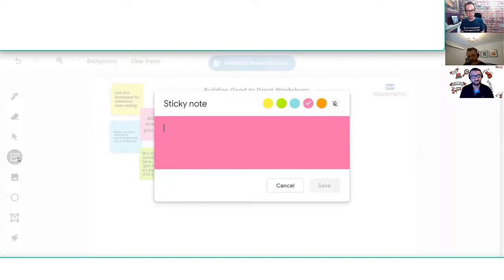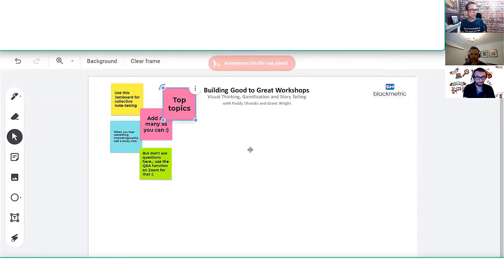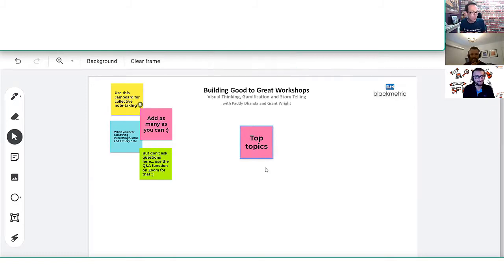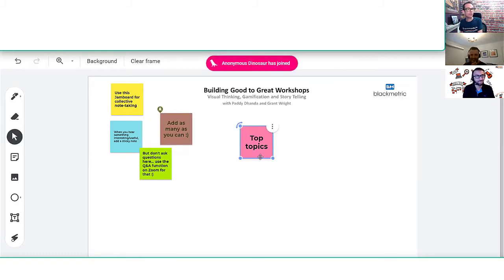You can write your top topics on there, move them around, and even draw on there if you've got a graphics pen. It's a good way of collectively taking notes along the way, and we'll bring that back in about halfway through the session.